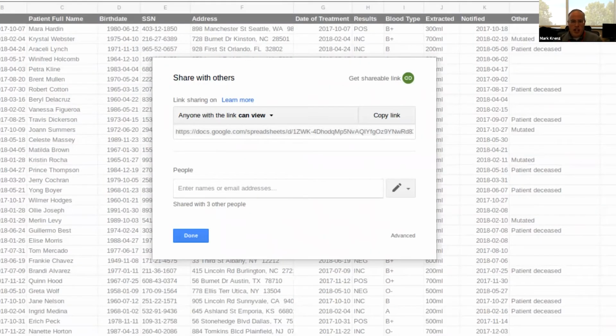So, here's an example. This is fake data. I created this fake document a few years ago for another presentation I did on Google Drive. But you can see here, this document has been opened up so anyone with the link can view. This is also a screenshot of the old interface. But you can see that there's this get shareable link option right here. Can you see my mouse, by the way, moving around?